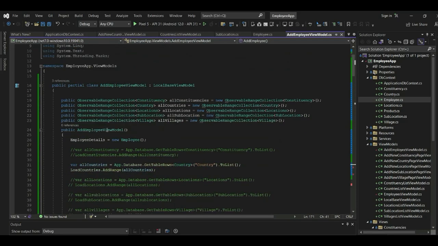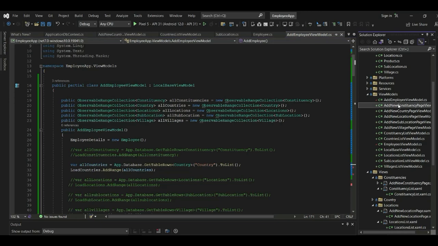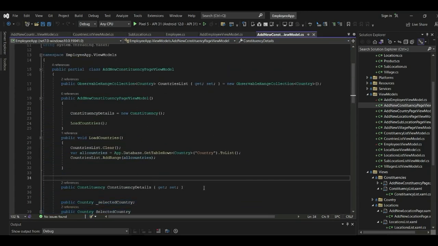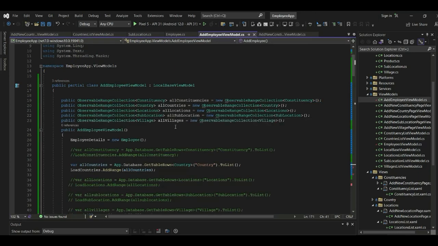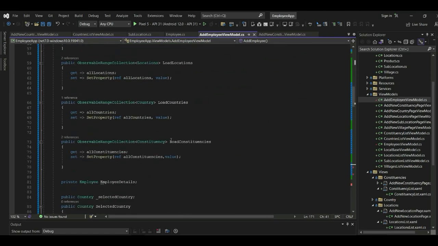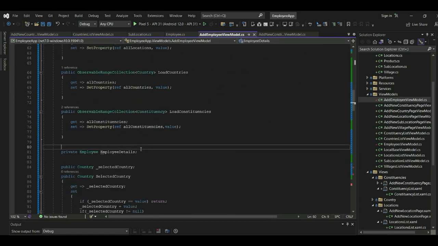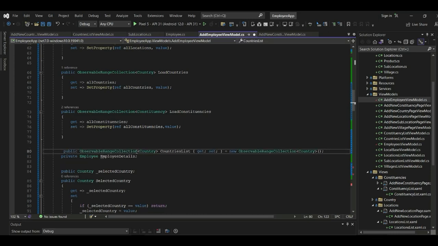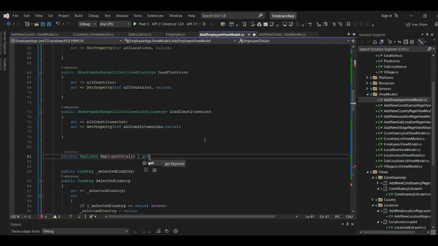Let me just see. There's something we are defining wrong. I think this is also the issue, and this one. If we come to add new employee, I think we had left out something. Let's define it. Sorry, this should be get; set. Then this should be public.